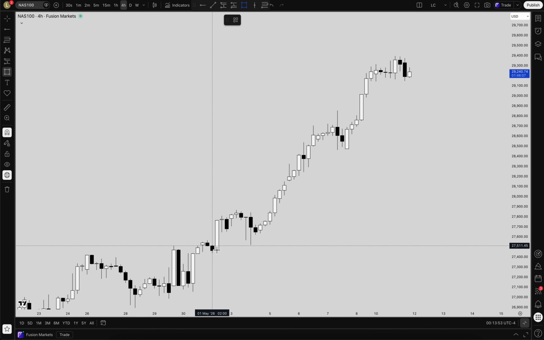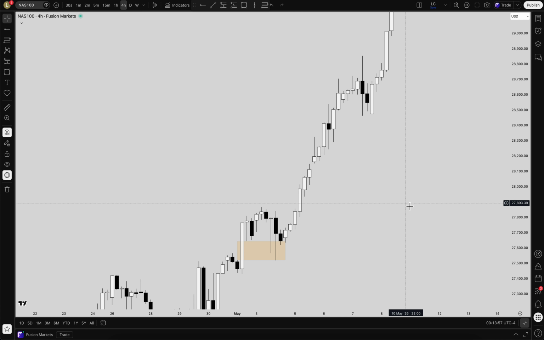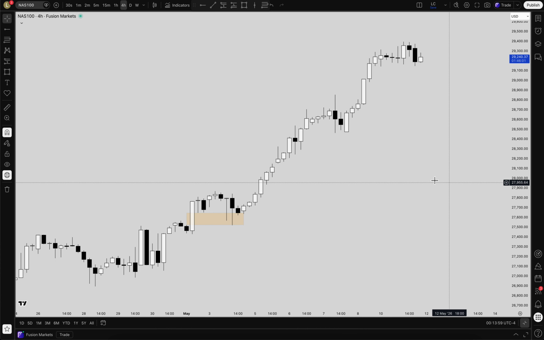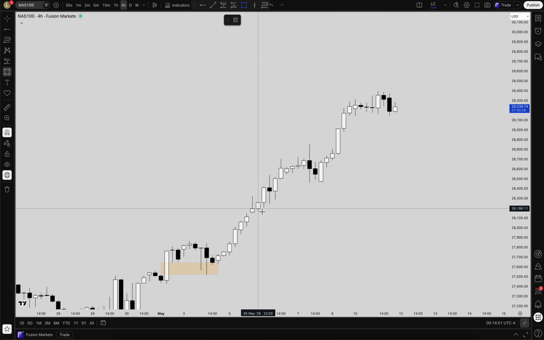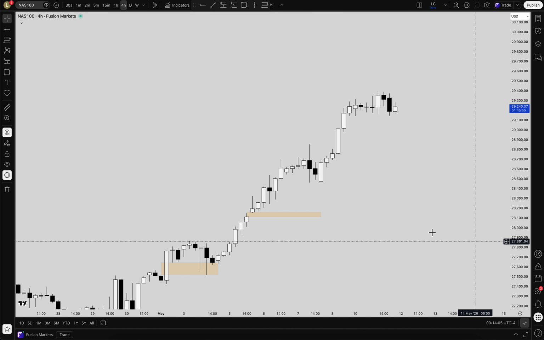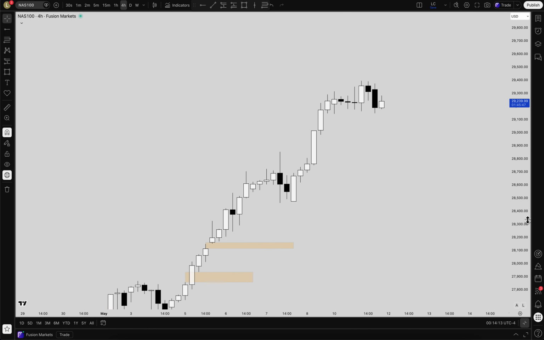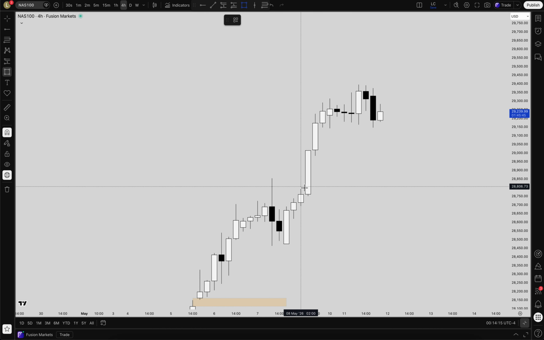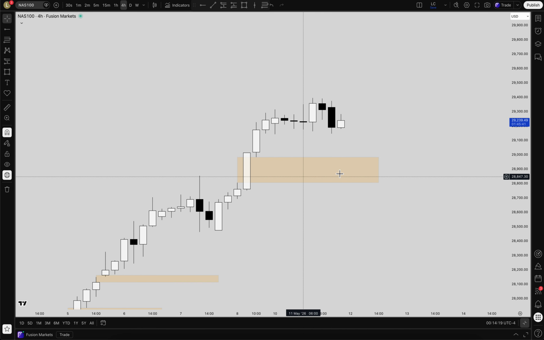You can see, price is respecting bullish PD arrays, aka bullish fair value gaps being respected, bullish fair value gaps being created. So price is pretty much on an uptrend. So we've got one here, we've got more here. We can see these have been respected and price is just ripping towards the upside. So this is what I call high time frame bias.